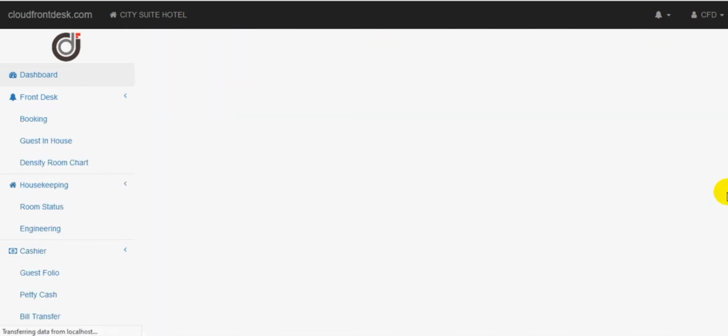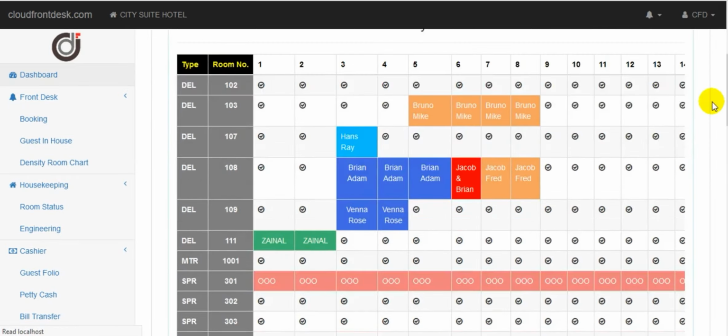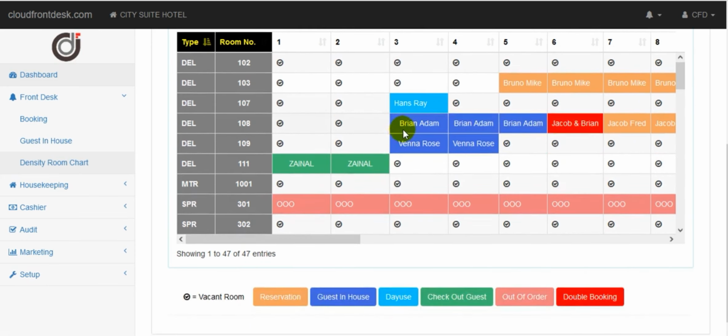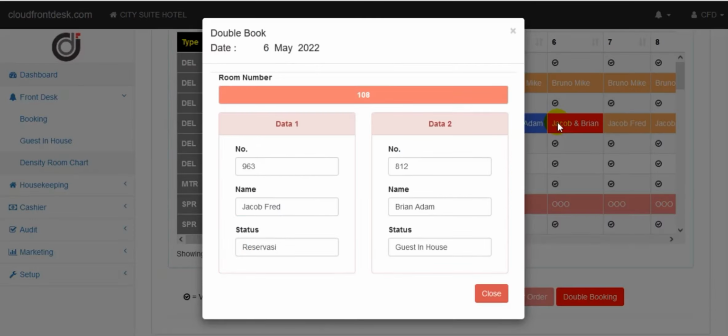Then the red one is double booking. Right here there's a guest in house until the 6th, and Jacob also has a reservation in the same room. If we click here, there's a double. This means Jacob has a reservation on May 6th. Brian Cool hasn't checked out, so the data is still there.